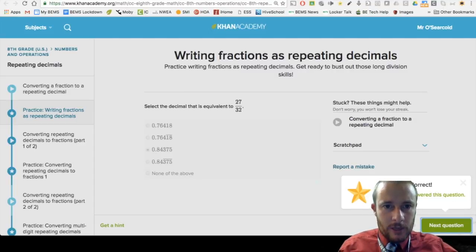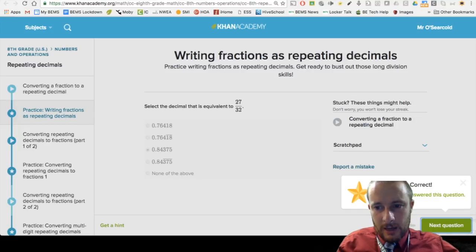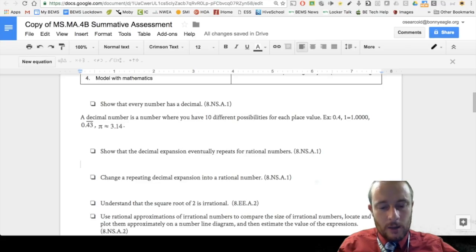Writing fractions as repeating decimals. Look at this. See what I'm gathering in here. I'm gathering the title, Writing fractions as repeating decimals. I'm gathering the question, right? I'm gathering the answer. And finally, I'm gathering this little note that tells you you got it correct, whether it's the check marks or this new star that Khan Academy gives you. You should have it all. I'm going to grab all that onto my clipboard. That's copy, and I'm going to paste it right in there.